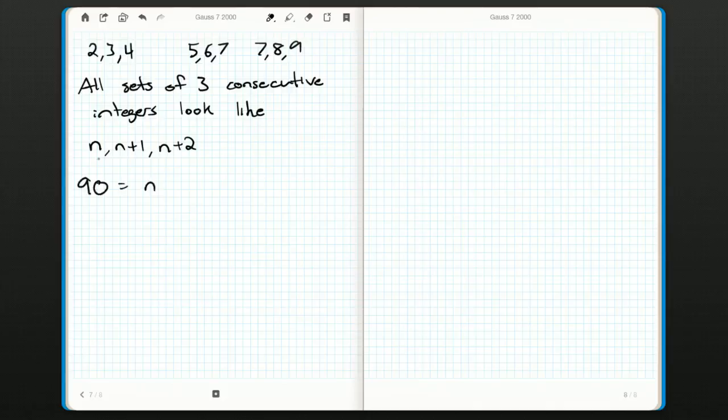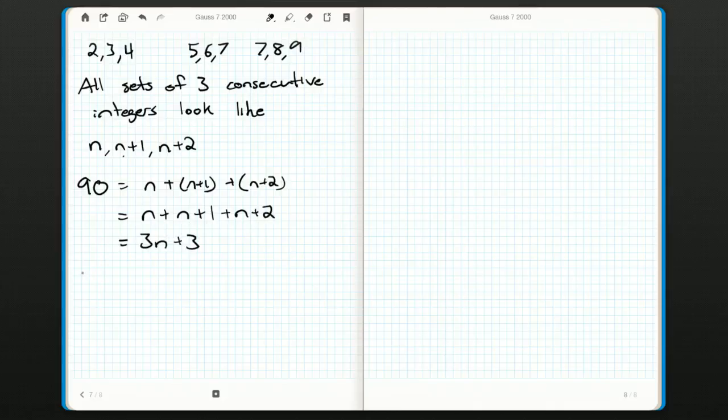So 90 is, well, this number plus the second number plus the third number. Three consecutive integers. We add them up. Now we can say n plus n plus 1 plus n plus 2, and we can drop the brackets. Right? So we have a bunch of n's here, and we have just a bunch of regular old numbers. We could group them together. How many n's do we have? 1, 2, 3. So 3n plus 1 plus 2, well, that's just the same as plus 3, is equal to 90. Okay.